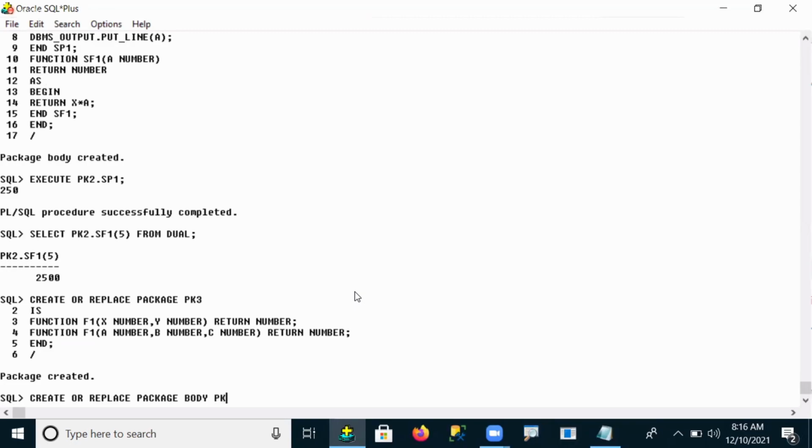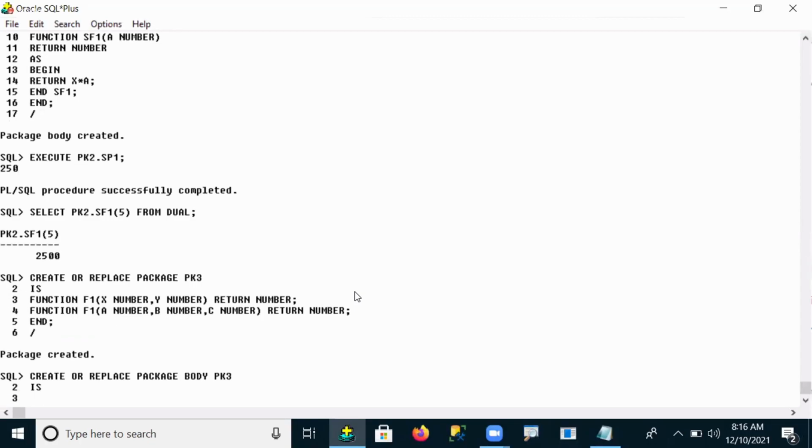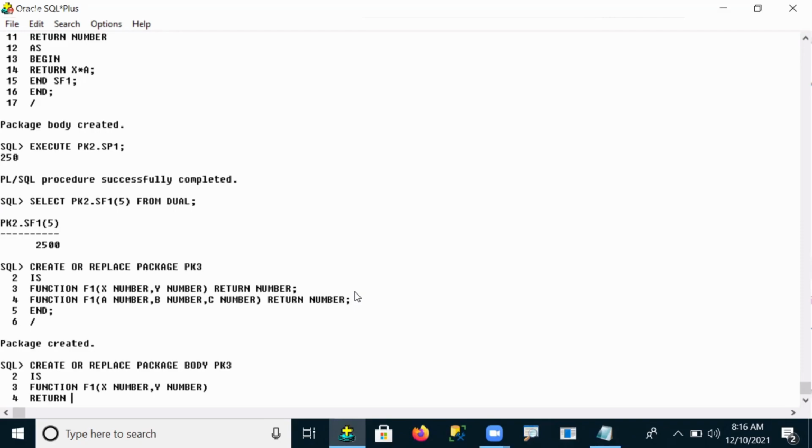So package body pk_number_3, and here also same is or as. The first function with two arguments, I'm going to implement it here, number, and my return type is number.